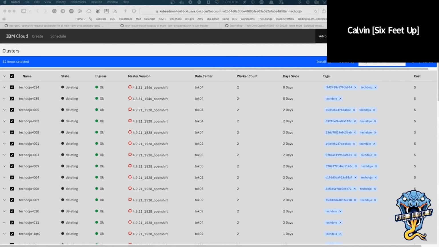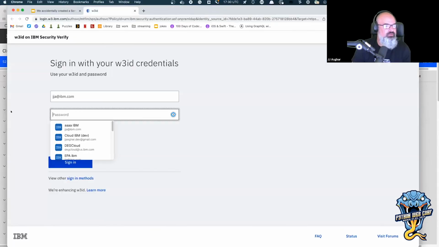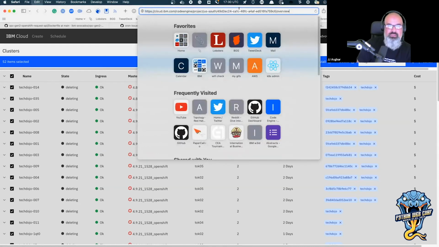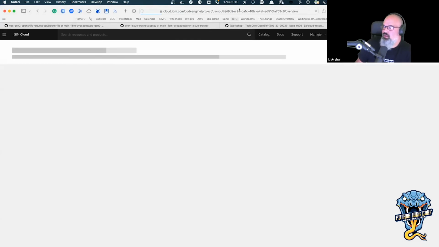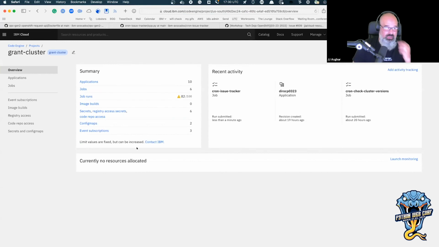So let's take a little aside real quick. Let me actually show you some Code-Engine, where this is the actual interface in all the clusters we have now.